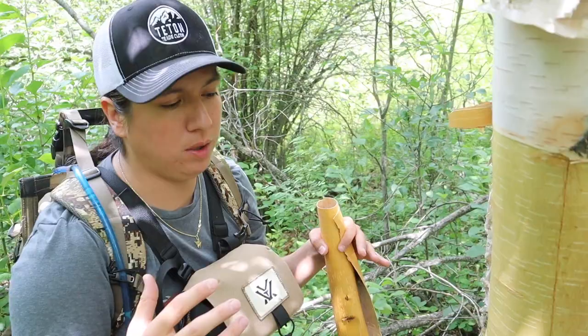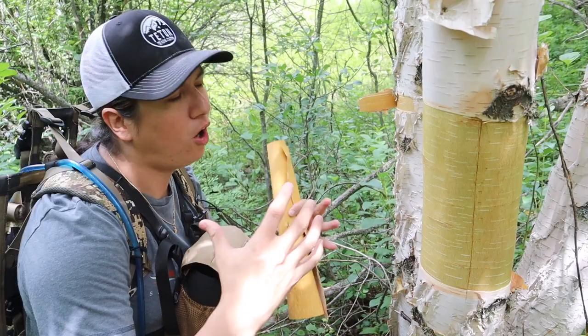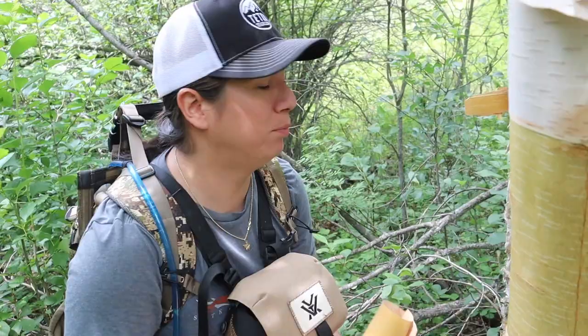Now, this is our traditional ways. This is how we make our canoes. This is how we make our shelters. And we're honoring this tree by using it, by keeping this kind of art produced. So I'm keeping it as respectful as possible. And you know, I respect that. So I take certain pieces of the tree and then I'll move on to another tree. If I can get a whole tree that was really nice, cool. But in Montana, it's hard to find this stuff. So I'm trying to find a place to have the least amount of blemishes.